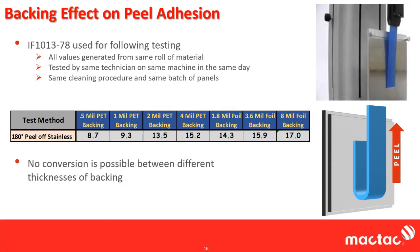Unfortunately, when it comes to different backings being used, there's really no conversion — it's not possible to extrapolate what the data was. If someone says they use two mil PET for their data sheet but a customer is using two mil foil, there's not really any way of correlating between that data. Also, this adhesive fails cohesively, and various adhesives are going to react even more drastically to various types of backing.